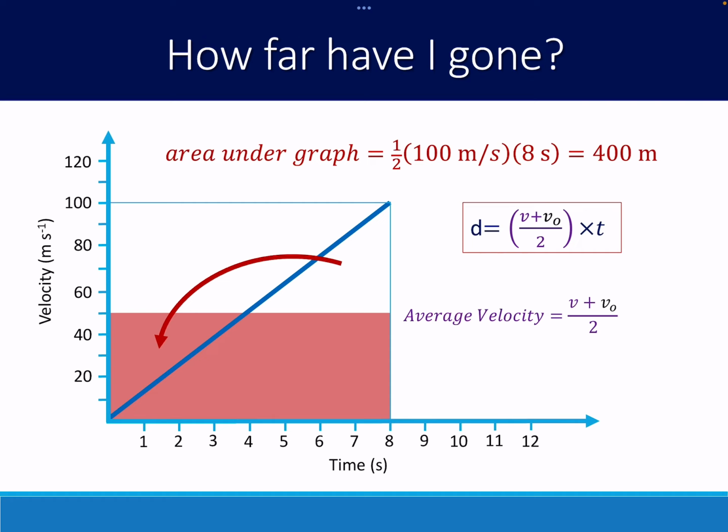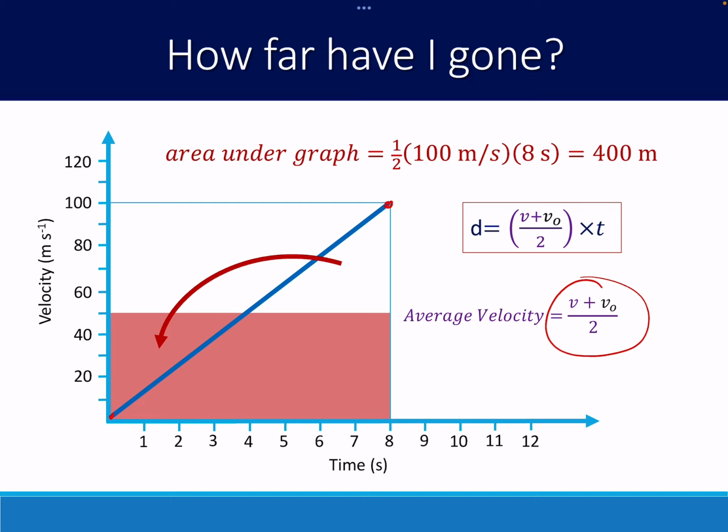Now, what we created here is also a little bit of a new formula. First off, you notice that the velocity is changing, right? We started at 0 and then we reached 100. If you want to find the average velocity, our average speed over the time because it's changing, we could use this formula where we simply add our initial and our final velocities and divide by 2. In this case the final velocity is 100, the initial velocity is 0, so dividing by 2 just gives us 50. Again, that's basically just taking two numbers and finding the average, your regular mean.